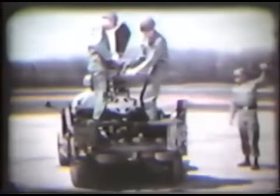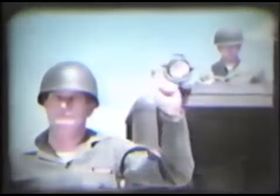The addition of the 106 millimeter recoilless rifle and other special systems required the installation of auxiliary overload springs to accommodate the heavier loads. With the weapon removed, extreme caution must be exercised in driving the vehicle. It becomes obvious that this vehicle should be used only as a weapons carrier. Note that without the weapon, the vehicle has a different wheel angle.